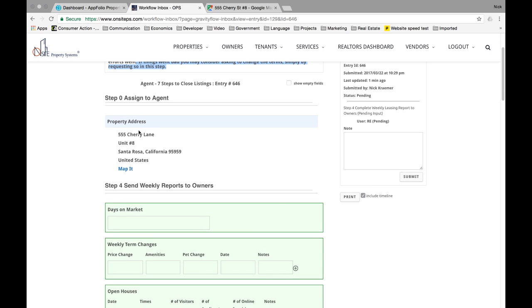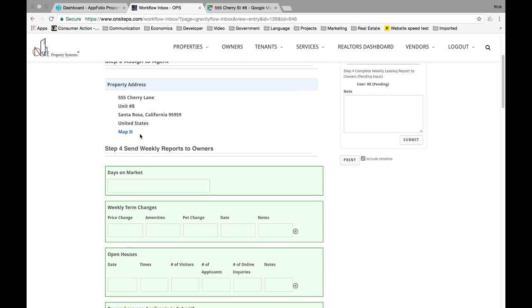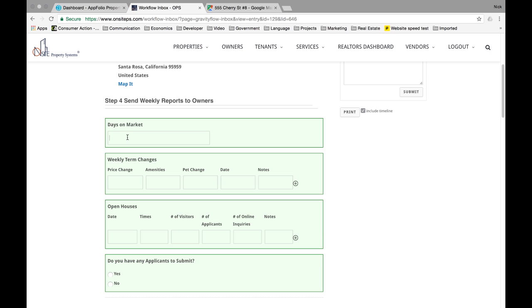All right, so it's going to just give us a little information, and then the green areas are which we need. All right, so it's been on the market for 20 days, and next week when you come back, this will say 20, so all you'll have to do is update this to 27. All right, and if you suggest a price change, okay, you can put the price change in here.